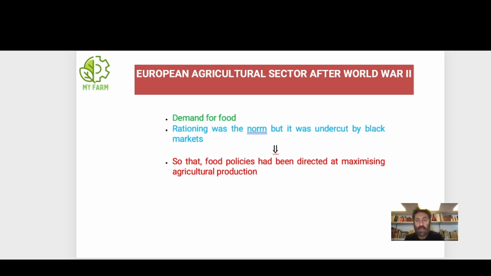From this perspective, the common agricultural policy can be understood almost as a sort of political, economic, and social compensation that especially West Germany, before the Union, now West and East Germany, guaranteed to the other countries of the community. Firstly, France, for the atrocity of the previous years. So the common agricultural policy aims to provide safe, affordable food for Europeans, ensure a fair living for farmers, stabilize markets, support rural areas, but we will see in very short words in the following slide what we mean by that.